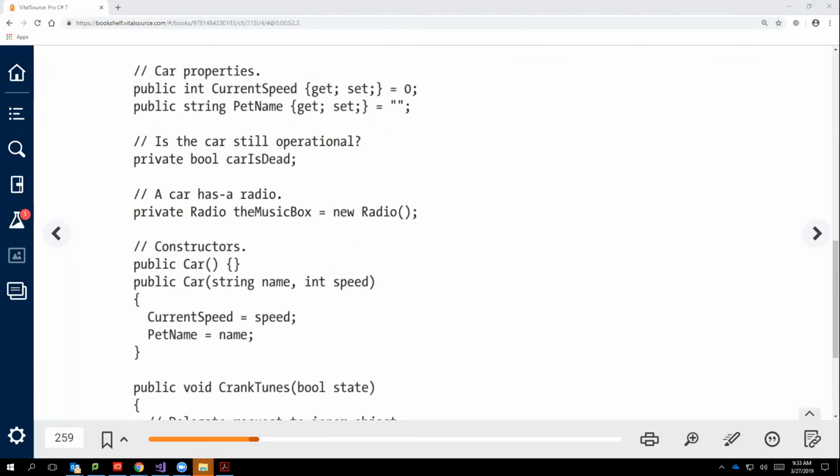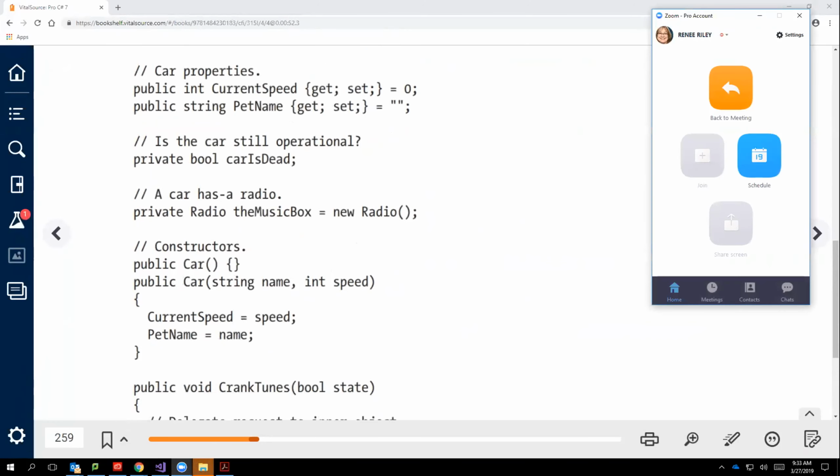So I think I've got our car class here. I'm going to put it on the chat, maybe.